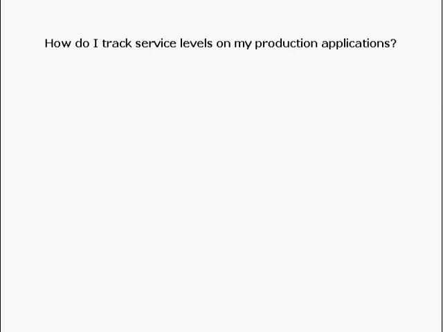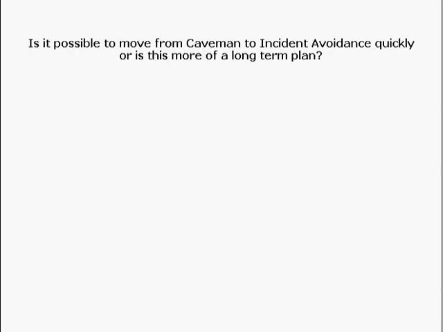It is possible. I would say you can go from caveman to proactive, and then with a little bit of planning and work, you can get to outage avoidance. That's going to largely depend on what tool set you have and what you want to use. I am proud to say that with Uptime, we've seen people take that jump and go from nothing to completely proactive in literally a matter of days. So, yeah, it is definitely possible. And, again, whether you choose us or whether there's a few others out there that can do that, not many, but that is possible.